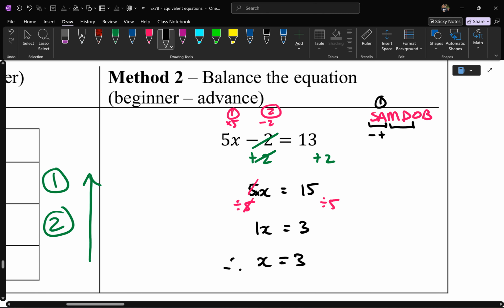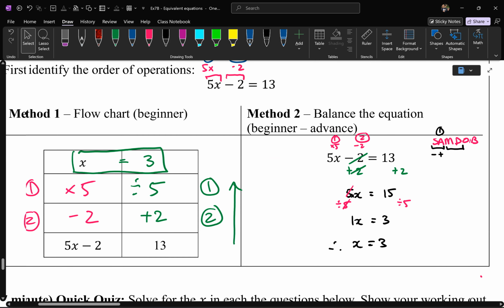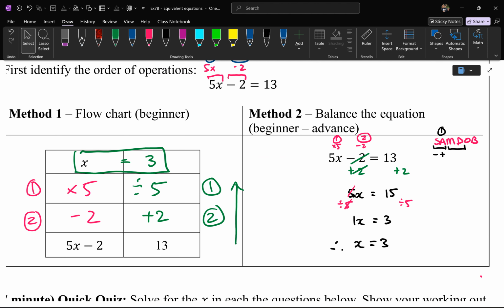Out of 10, can I get a show of hands if you felt about 7 out of 10, at least? Yeah, okay, good. What about 6 out of 10? All right, good. So most of you got a general idea. This is 7B. At the bare minimum, no matter which method you use, method 1 or method 2, I want you to find one that you're comfortable with. Ideally, it's this one. Question, method, answer, vertical layout. That's what I'm looking for. So far, so good? Yes?